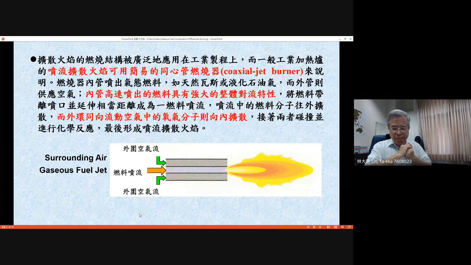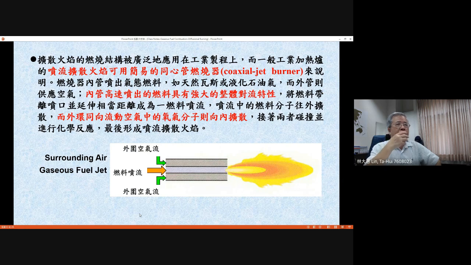We have introduced the candle flame as an example of a diffusion flame, but basically this kind of combustion structure is very hard to use for real applications. The combustion process of the candle flame is basically controlled by diffusion transport. You can see the flame height for a given candle flame, even if you increase the size of your candle, is still small, right? And then they cannot have a big energy supply coming out from the burning of the candle.